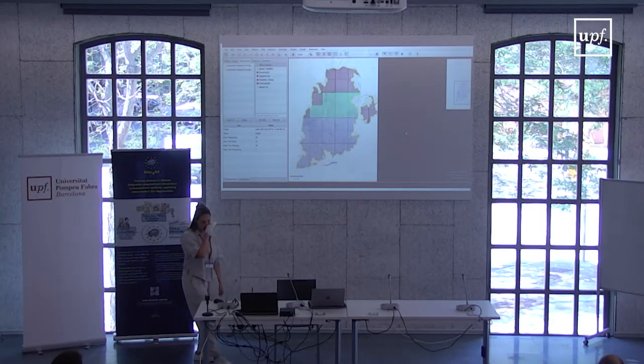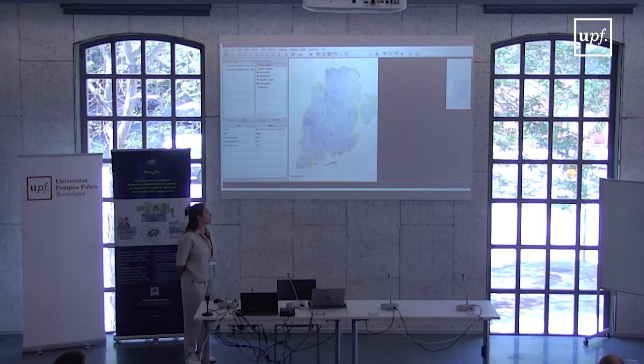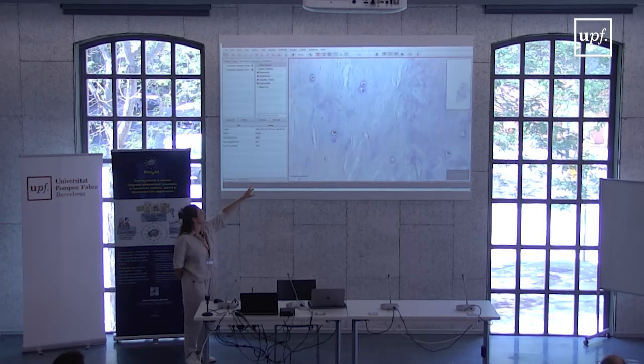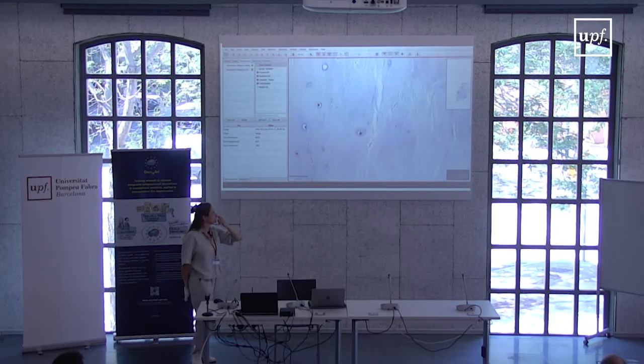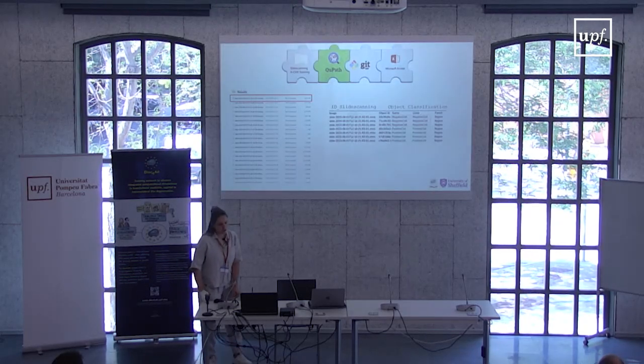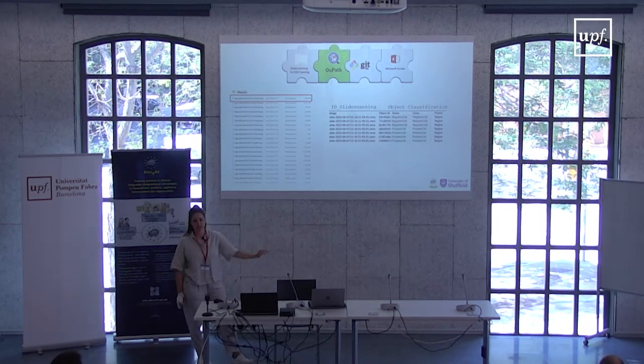So this is just to show you what it looks like. You can see here the different cells. In pink are the negative, and in green the positive cells. As said, it results in a text file giving us the negative and positive cells, but not yet the positivity rate.